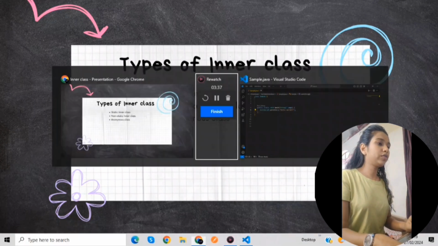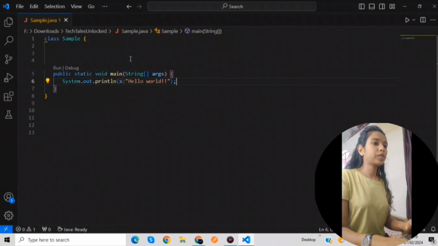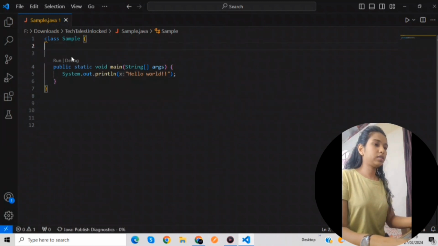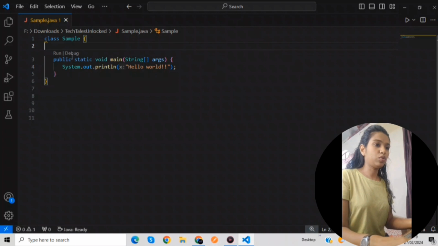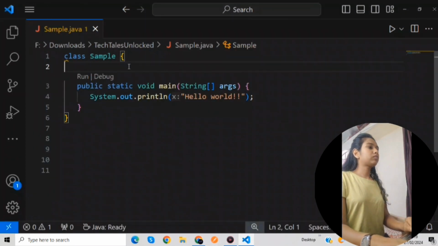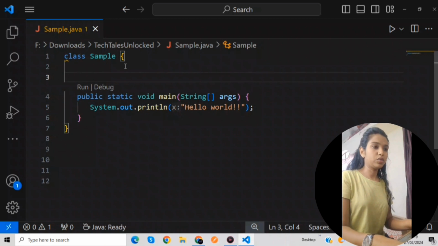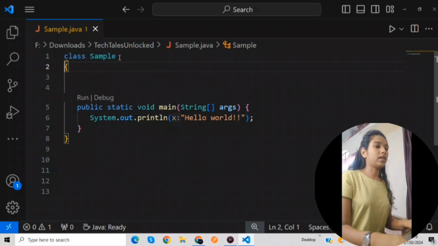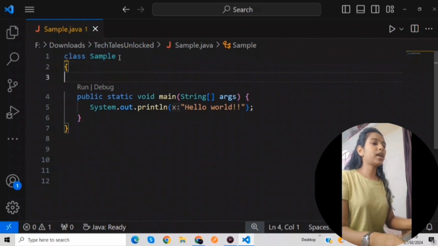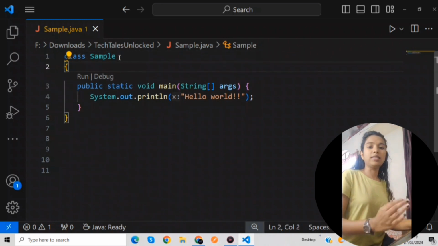So now we will quickly go to the editor, and this is my editor, and I will zoom in. Okay, so we have to create a static inner class. What is inner class? We define a class inside a class.